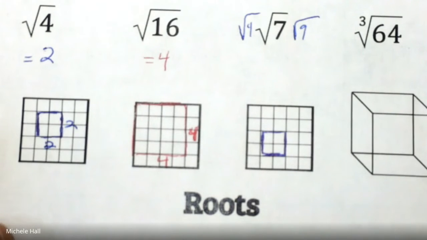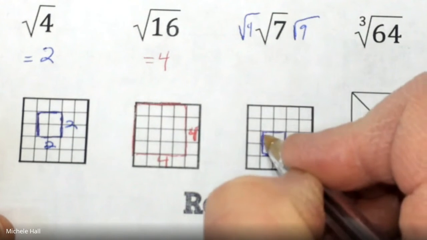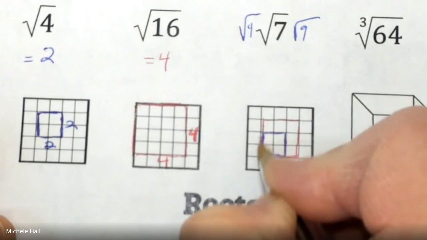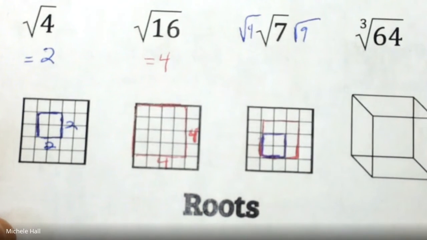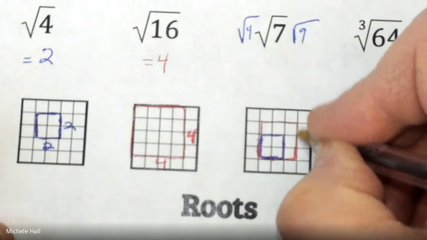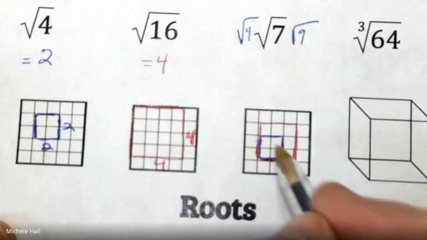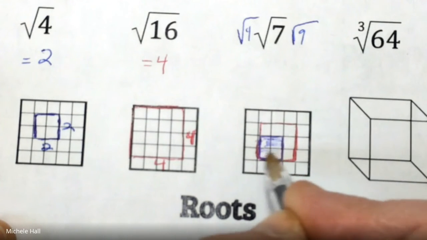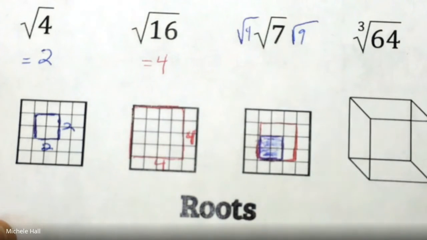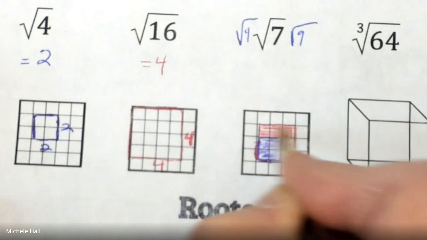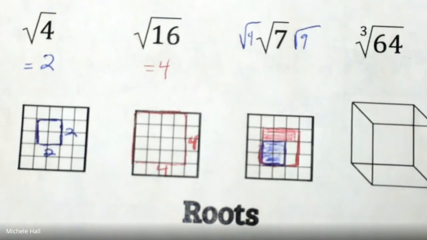It's between those 2 numbers, so it also includes 9. So I'm going to build on the 4 and make it a 3 by 3. The square root of 7 is bigger than the square root of 4, so I know it includes all of 4. It's going to be all of that. It's not a perfect square, but it does still get a little bit bigger than that. That's why it's not a perfect square. If it had more or less, it would be.